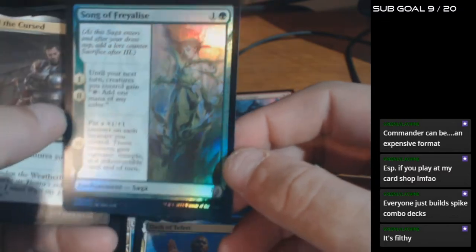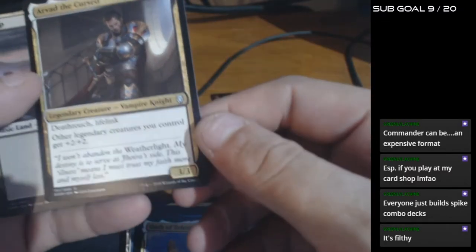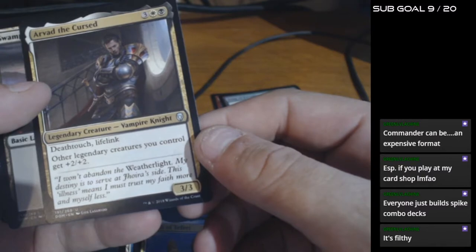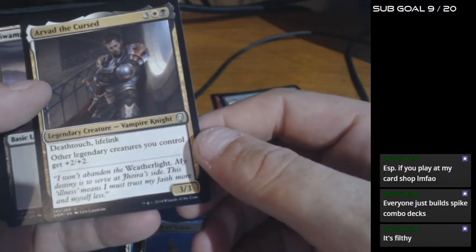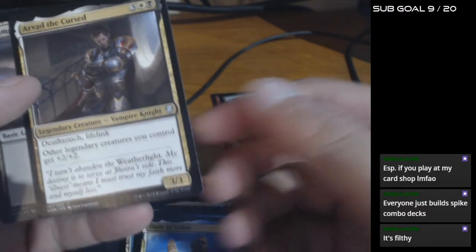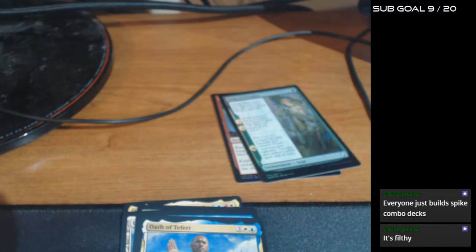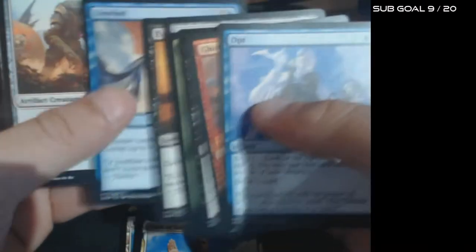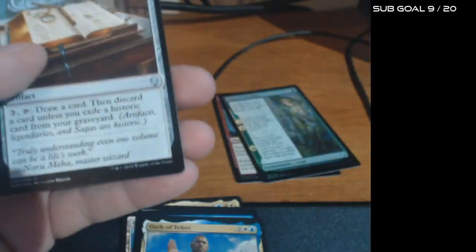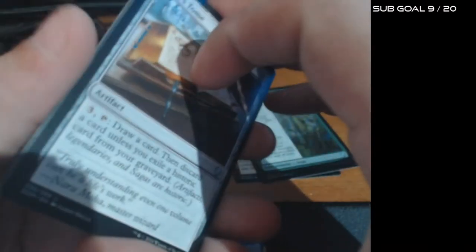Black, white, vampires and knights. Other legendary creatures you control get +2/+2. Oh, he's good. I don't care what you guys say. I haven't really seen too many bad cards. I've seen cards that are okay, but it'd be hard to find them the right home or deck, and by the time you figure it out, it's too late.